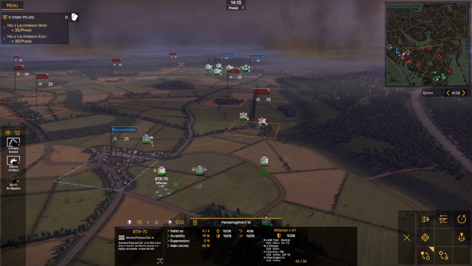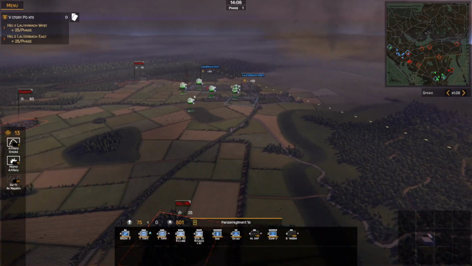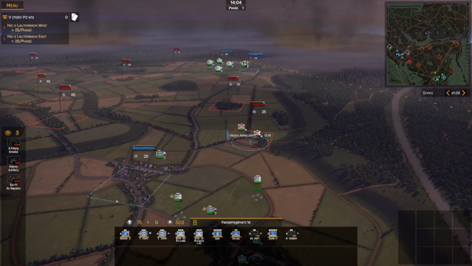I truly think these two units right here can deal with this BTR. We do have a very seasoned unit. Also, you can see our allies are doing quite well in this position, so we are going to drop artillery on our own position. That should drive some units out.